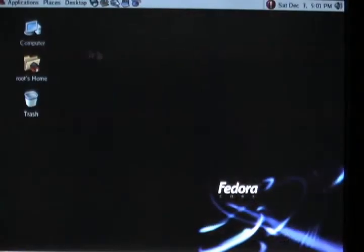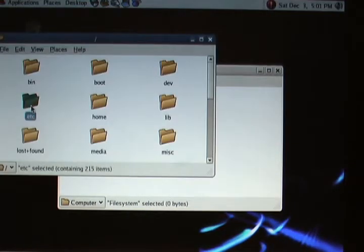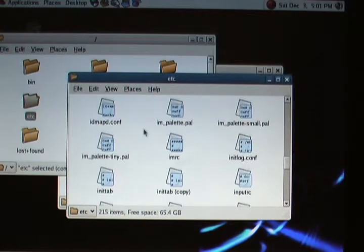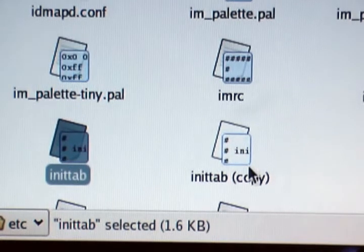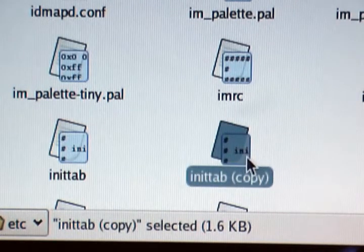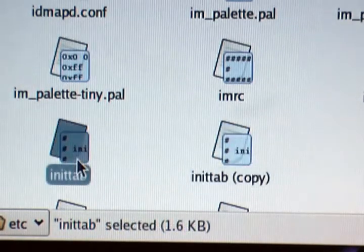Once you've logged in, first thing you want to do is open up the hard drive. From there you want to go to etc, which is the name of the folder, and in here there's a file called inittab, I-N-I-T-T-A-B. First thing you want to do is also make a copy of the inittab file. The reason why you want to make a copy is if for whatever reason you make some sort of mistake and mess something up, you can just rename that one over and then you shouldn't have any problem.